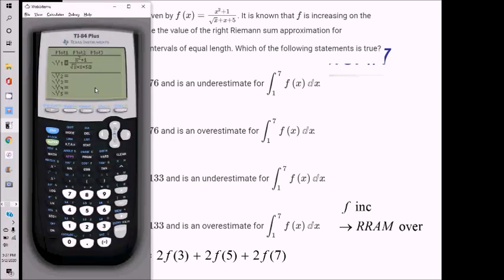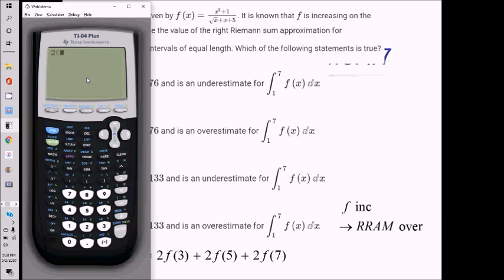So here I am on the calculator, and the very first important task that I've done is to take this function and put it in for y1, so I don't have to ever write it again. Let me quit out of there now. To do this efficiently, I noticed that each of these products has 2 as one of the factors. So I'm basically going to factor out that 2, and in the parentheses, I'm just going to add together all of these f of things.